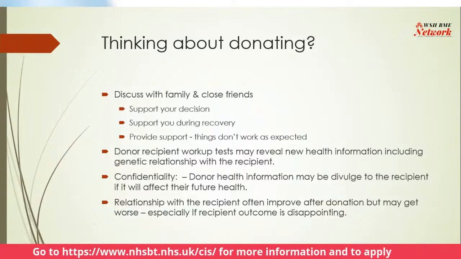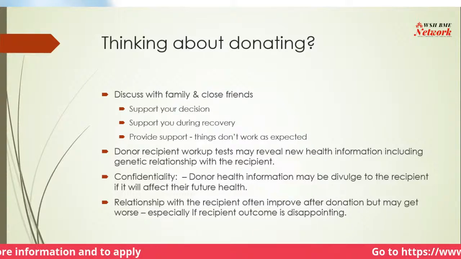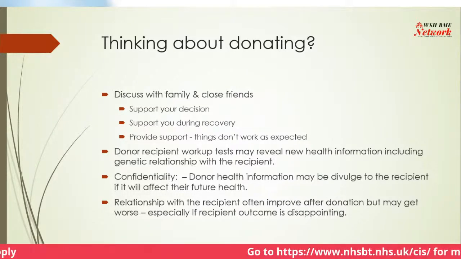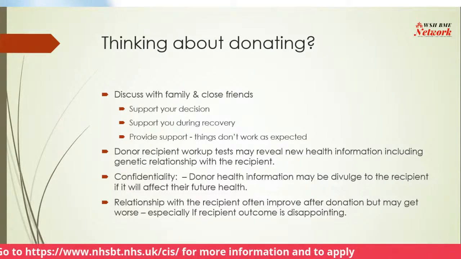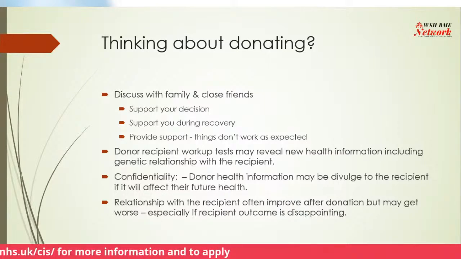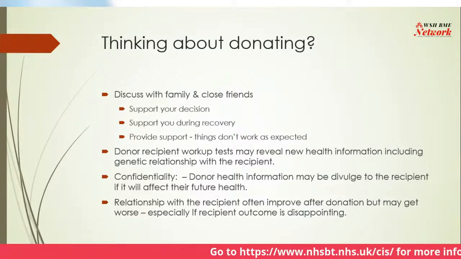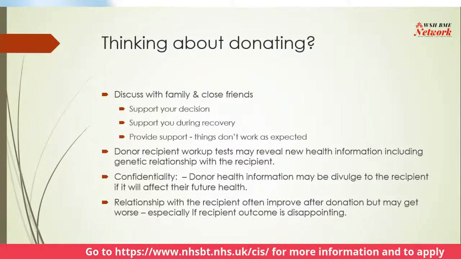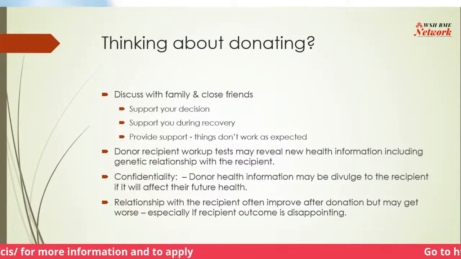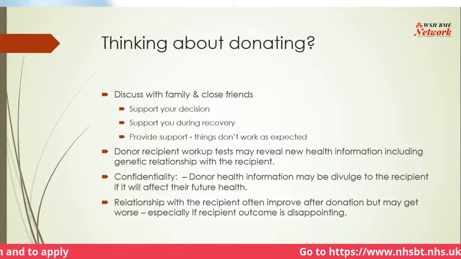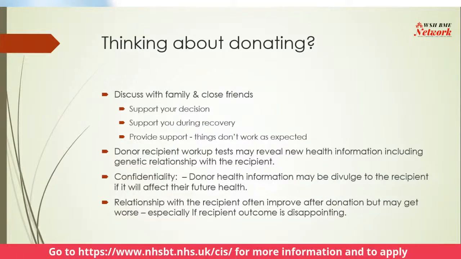Now, if you are thinking about donating, what should you know? Like I said earlier, please discuss with your family and close friends. Please note that donor workup can reveal new health information, including genetic relationship with the recipient, which may surprise you. Also, donor health information may be divulged to the recipient if it will affect their future health. If it's not going to affect their future health, we will not tell the recipient when we find anything about your health.